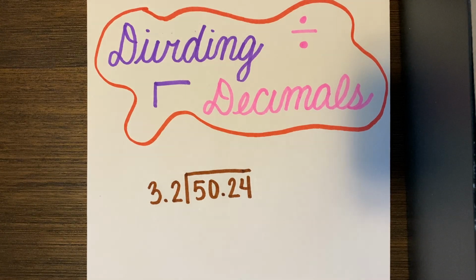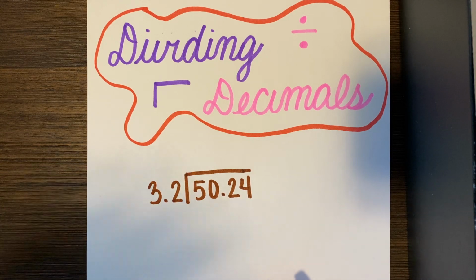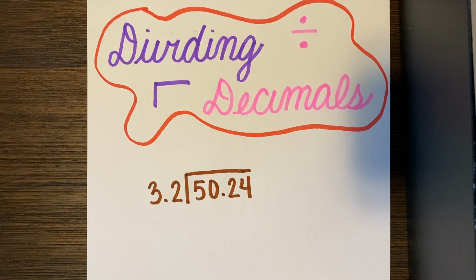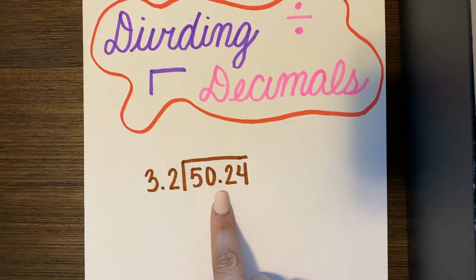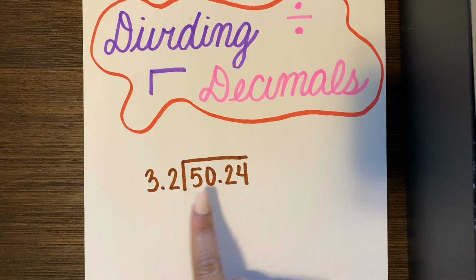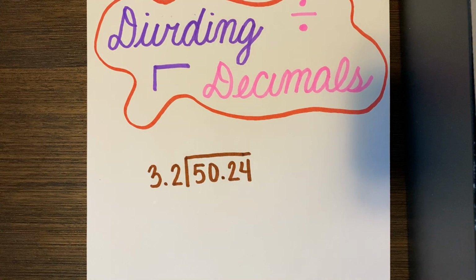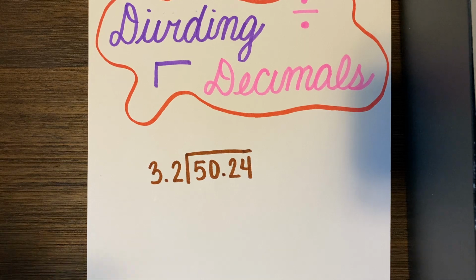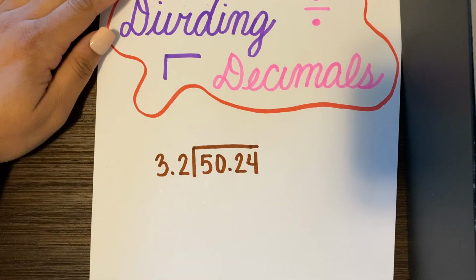Hi, welcome back. At this point, we have done multiplying decimals and we've done multiplying standard. Now I want to divide decimals. I know we have not done this that much this year, especially not dividing a decimal by a decimal. We usually divide decimals by whole numbers, but it's simple. It just takes a little bit more thinking.